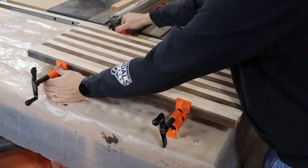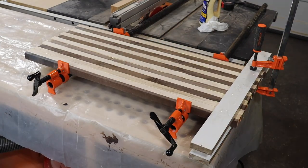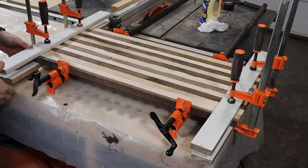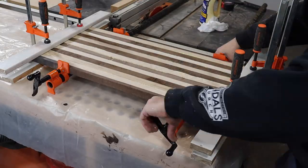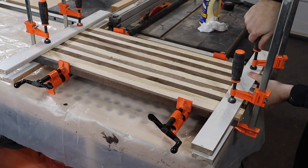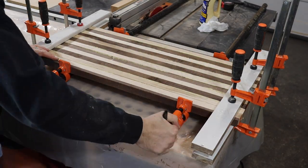Here I'm adding a couple of sacrificial boards to avoid leaving clamp marks on the piece, and I always like to use cauls — which are 1x3 boards wrapped in packing tape — to help align the boards. I then let the glue set overnight and scraped off all the excess glue with a paint scraper, then took it over to my awesome uncle's house to get it planed, because I still don't have a planer.